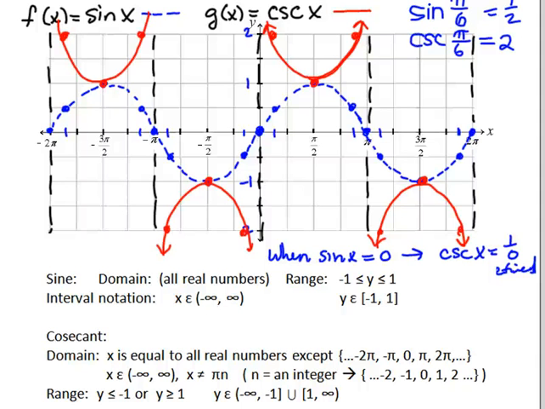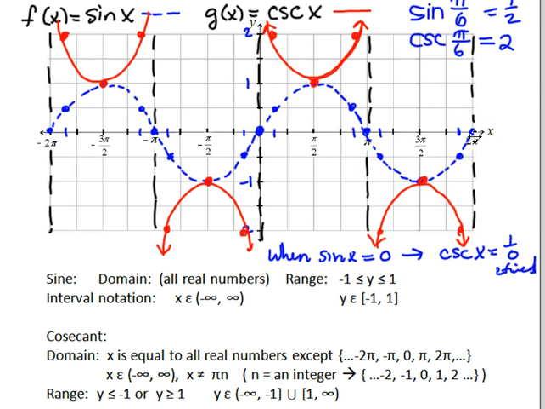What are the domain and range of all 6 of the trig functions? Let's start with sine. Sine is this blue graph here. The domain is the set of all possible x values in the function, and the range is the set of all possible y values. So when we look at the domain, we see that all of these different angles are possible, and each of these cycles represents going around the unit circle one time.